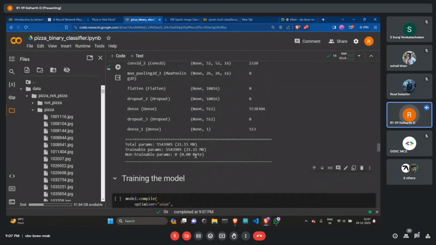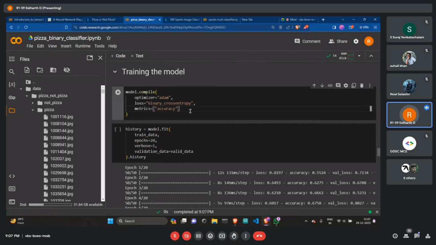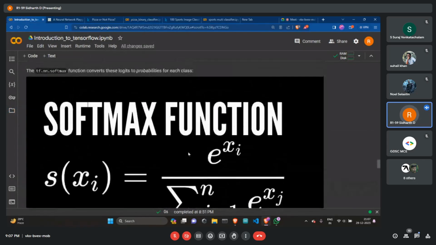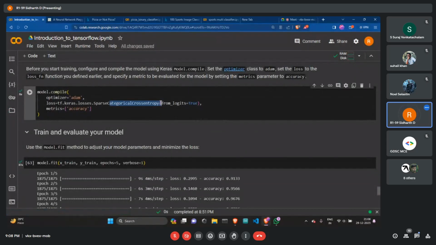This is how our model looks, total 21 MB. We can finally start training our model. We are going to use binary cross entropy, instead of categorical cross entropy, which we used last time.